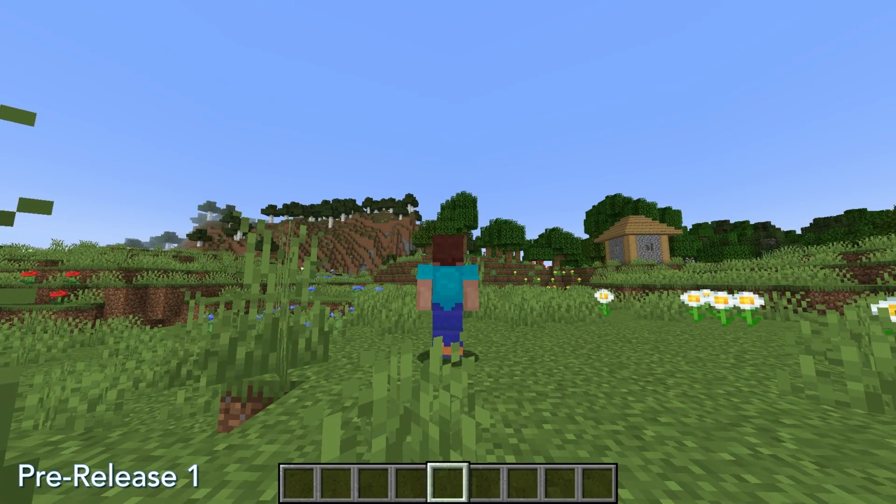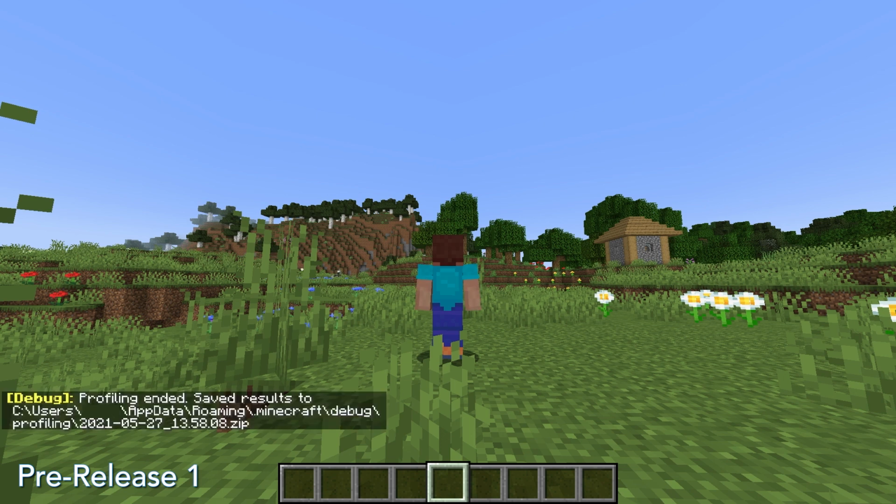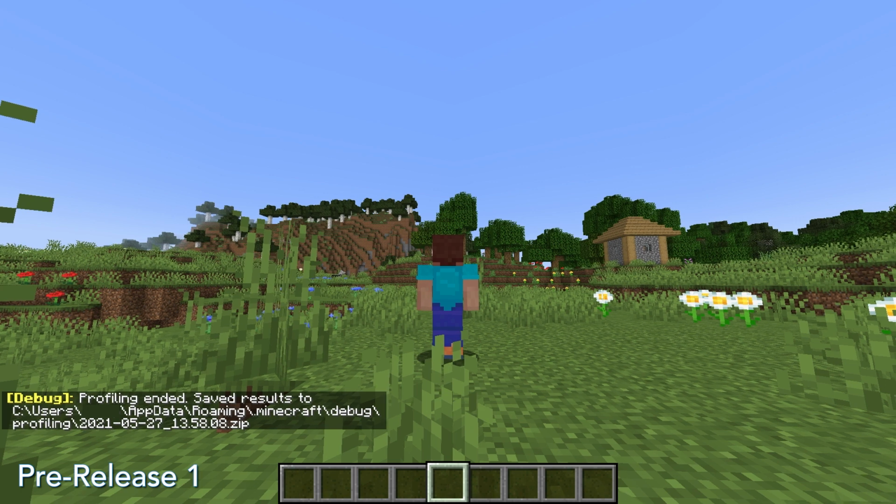The new performance metrics reporting screen has been added in this pre-release, and by pressing F3 and L, you can start recording for 10 seconds, capturing metrics like tick durations, used heap sizes, and other statistics. These will be saved in a zip file within your game files, and can be included in future bug reports to help developers solve and patch future bugs.